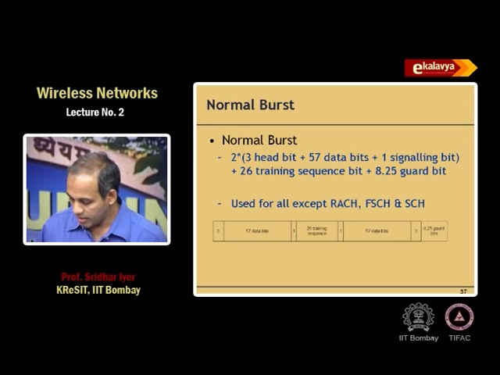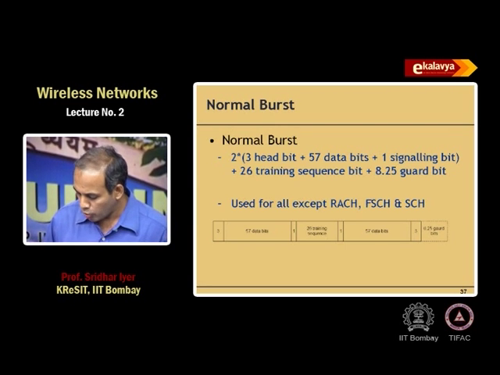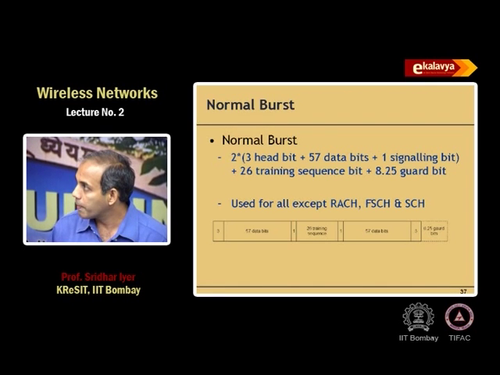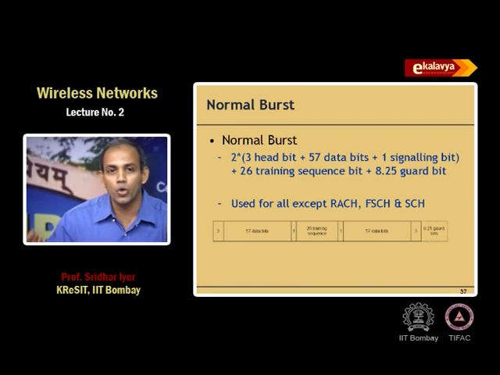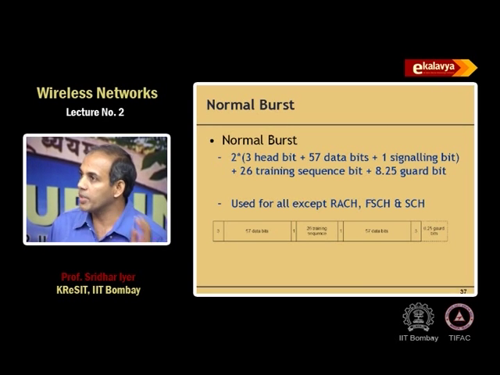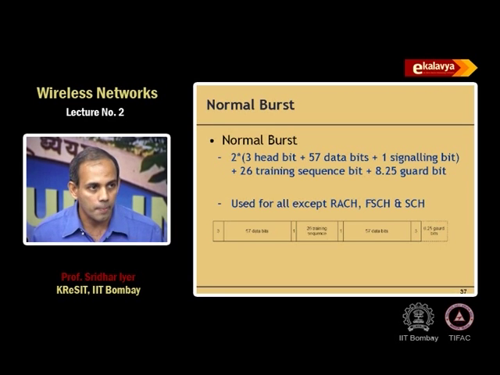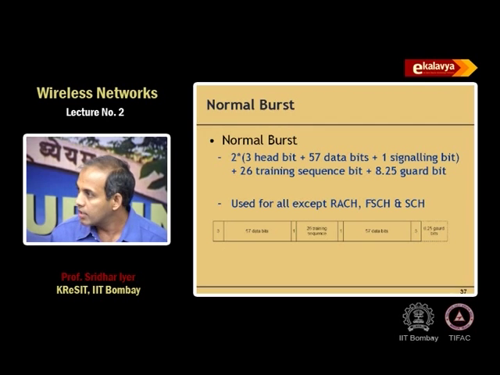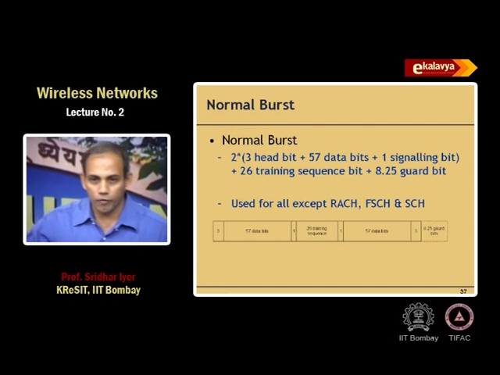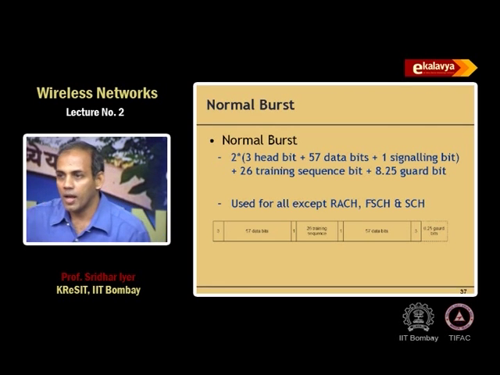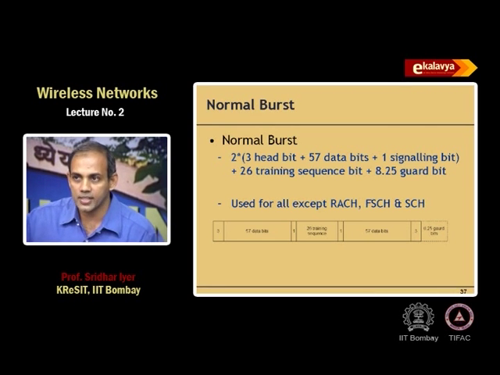On the other hand, if I put it in the middle, I can assume that more or less this is what holds here and more or less that's what holds here. So by and large, I can recover both parts of my data if I put the training sequence in the middle instead of at the beginning, okay? That is the key reason. If I put it in the beginning, then it will hold for a certain amount of bits after that, but then it may drift off. If I put it in the middle, I know that it holds for what came before and holds for what came after. That is the reason. Okay, is that making sense?